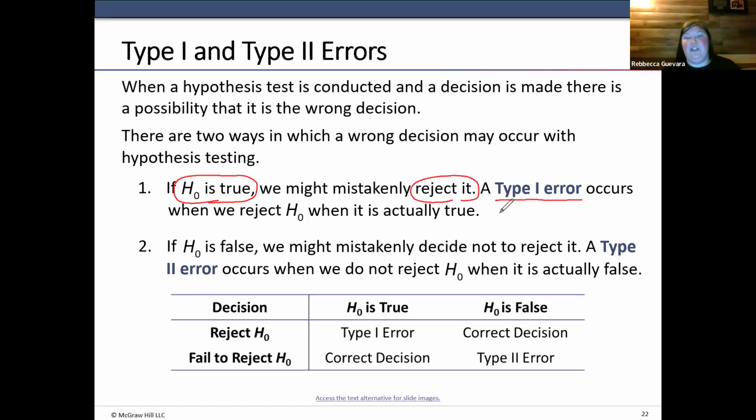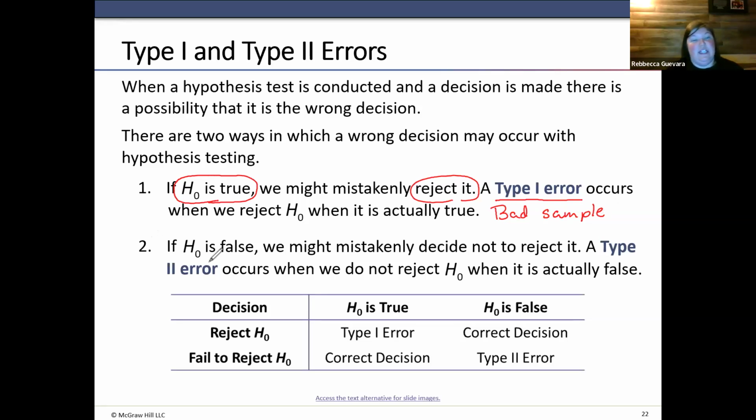And usually this occurs because we just take bad samples. It could be because of bad sampling methods, or we just had bad luck and we didn't collect a very good sample. Or with the lead exposure, the null hypothesis claimed that lead exposure does not decrease IQ. And we could reject that because we might collect just a really bad sample and we just collect too many people with a lower IQ. Like I said, it could just be bad sampling.